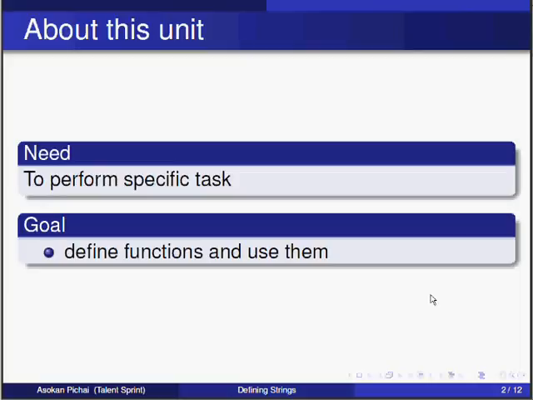A very common and good practice in programming is to break a big problem into manageable smaller chunks. For example, let us take a program that prints all the 3-digit numbers that have at least one even digit and have the units digit same as the hundredths digit. For example, 141. 141 is a 3-digit number, the units digit is same as the hundredths digit, and it also has an even digit in it.